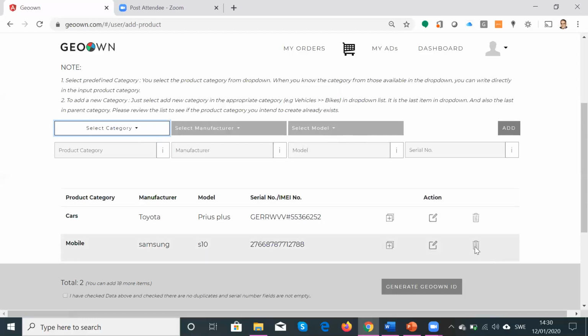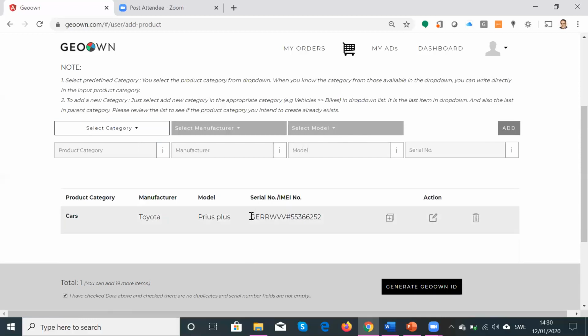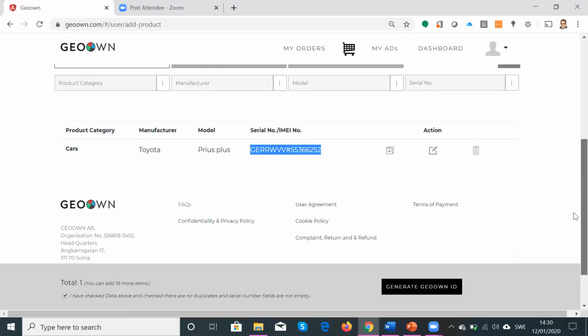But right now we are just going to generate a virtual ownership for the car, which we want to have a virtual identity for. So we delete this, and we have checked the data above. We have checked the serial number, it is right. And then we say generate a GEOOWN identity.